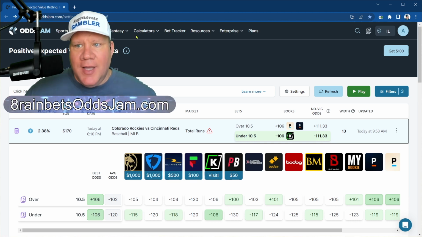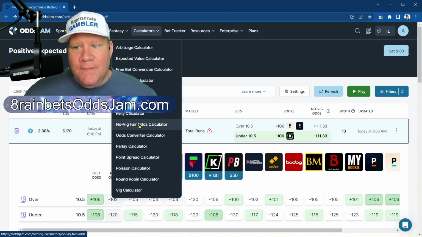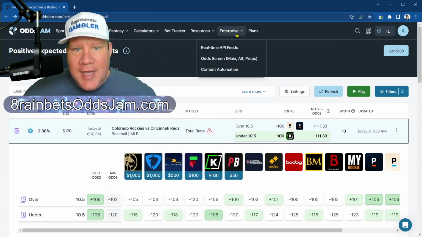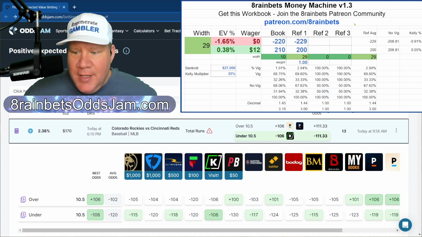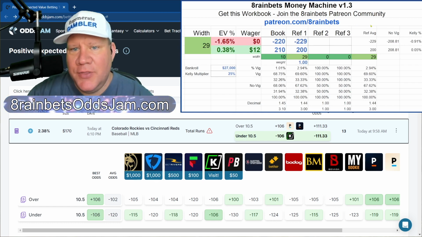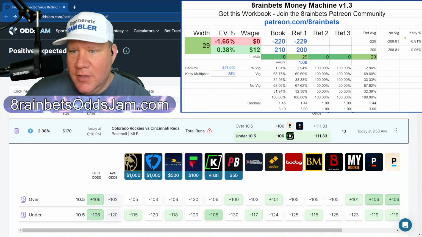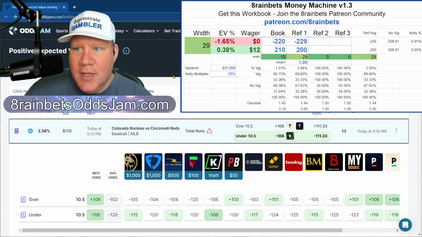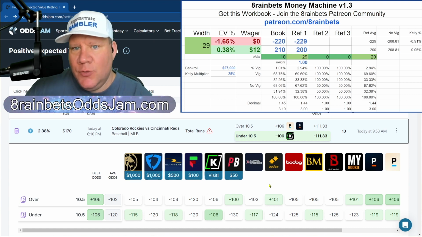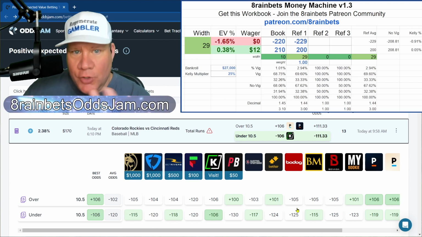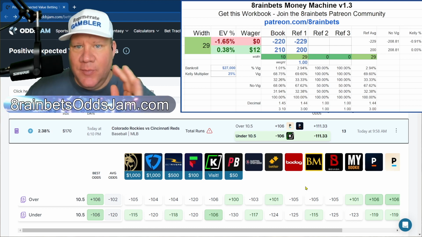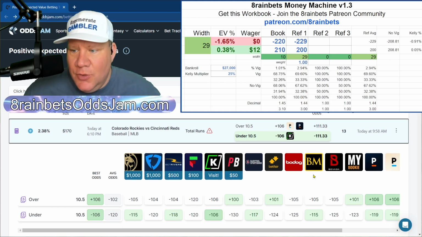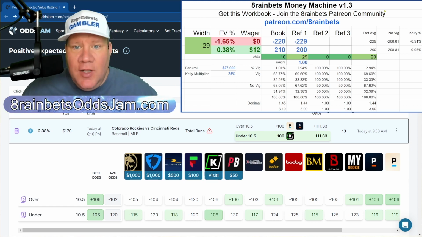Now, there are some calculators and tools where you can look at No-Vig fair odds. And that is something that I do in my money machine spreadsheet. There's a couple things to know about this. What you'll see here in our money machine spreadsheet is really just based on all of the calculators that exist in OddsJam and in sports betting. I just do it in a spreadsheet so that I can access it faster when I'm working and making bets, and when I'm doing the live streams, it helps bring all that information into one place without having to bounce between calculators. That's all we're doing with this. So certainly something you can develop yourself if you would like to.